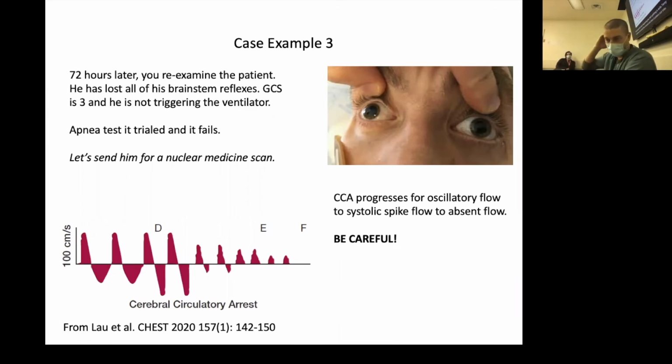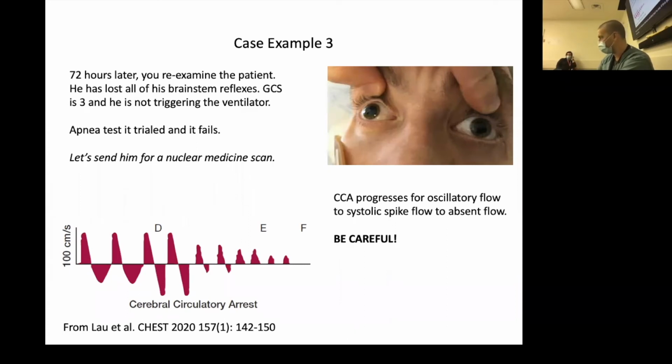Now, again, you're not going to say, oh, this person's brain dead, we're done. What often happens is, okay, let's now engage in a clinical brain death examination, or you've examined them and they have no pupils, GCS is 3, no other brainstem reflexes, but you can't apnea test them. So you want to do a nuclear medicine scan. It's happened to me many times where I've done a nuclear medicine scan and you see like a little tiny fleck of cerebellar flow, which is not compatible with life, but then you can't really use that as an ancillary test to say this person is brain dead.